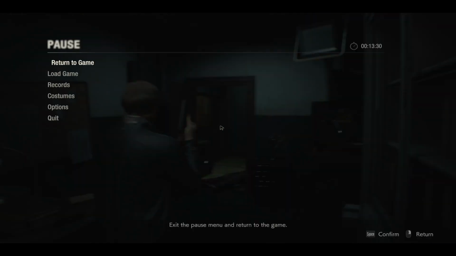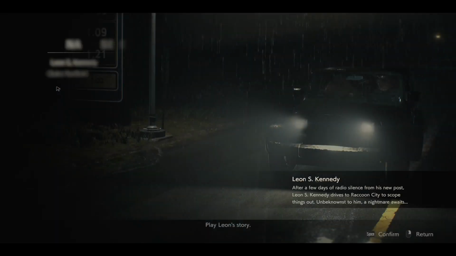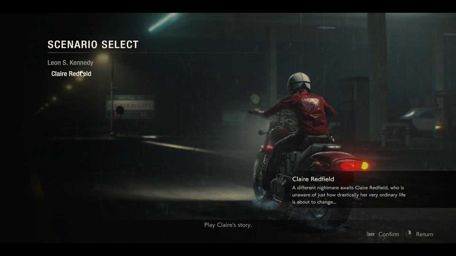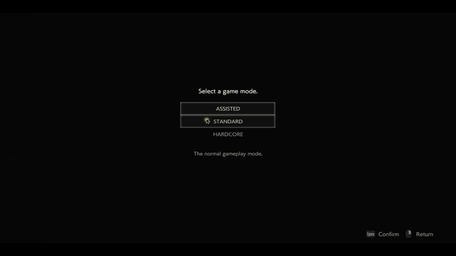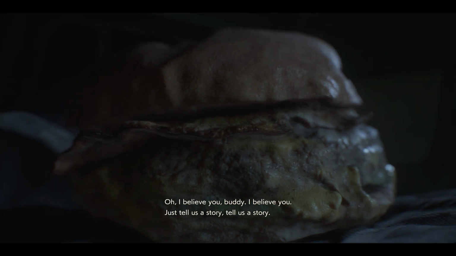In order to do this, you can quit your current game. And now from the main menu, go ahead and click on Story. Now click on New Game, and you will now be asked which character you would like to choose. You can simply click on any character and then choose your difficulty settings in order to continue with the game. After choosing both your character as well as your difficulty setting, the game will begin right away.